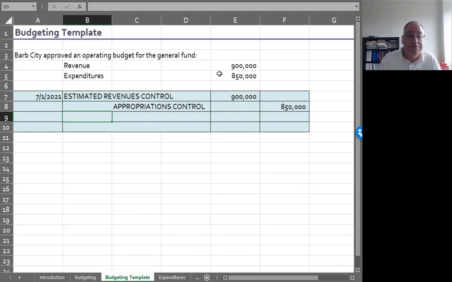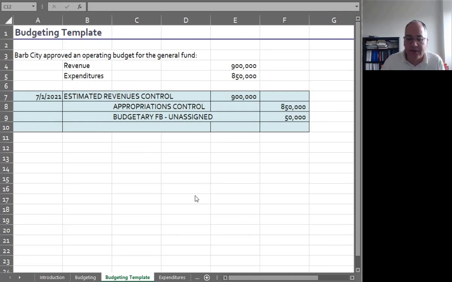Same thing with appropriations. You're going to have lots and lots of appropriations for different things. What they're doing here in the book is they're simplifying this, and they're just saying appropriations control, and you should know what all the other appropriations are. They're all listed in the budget. So in reality, this is going to be a huge journal entry, because they could do it this way, or they could do it with all the subsidiary accounts. The difference between these of $900,000 minus $850,000, or $50,000, is going to go to the account budgetary fund balance unassigned. And that means that you have $50,000 to play with.